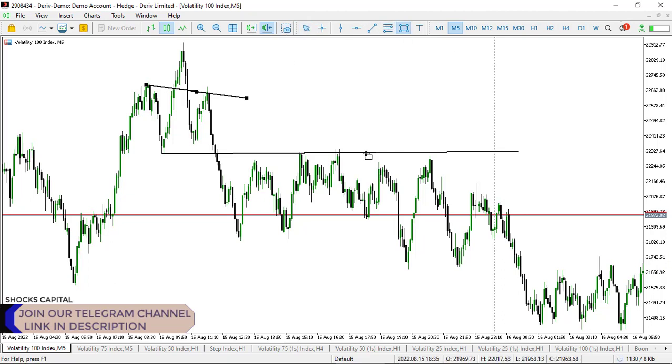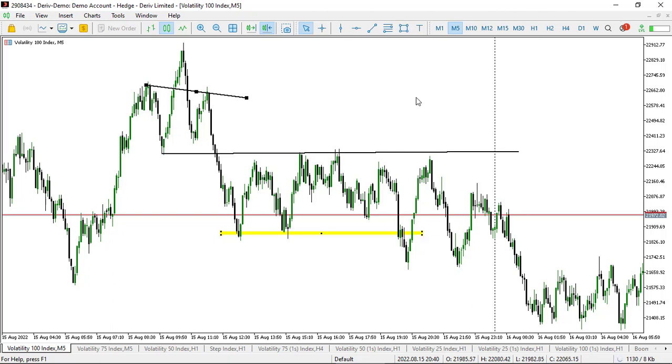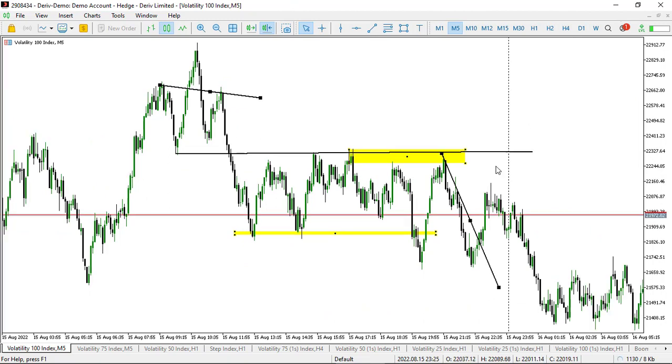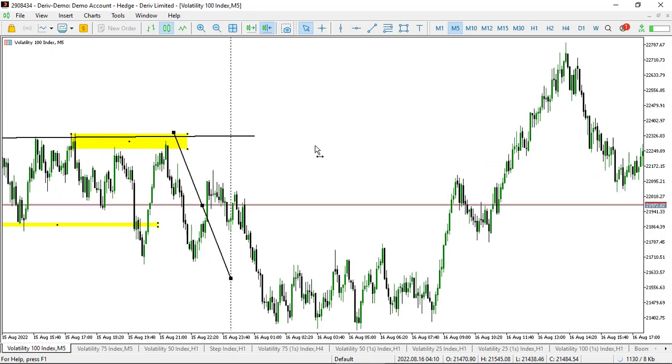And as for continuation trades, we can see that we had a break of structure at this point, right? And this was our order block, and we would have taken this sell at this particular point. So there are two ways you can look at it. Number one, you can be taking your trades as soon as price retests your OB, or you can be waiting for a confirmation candle, or a shift candle.